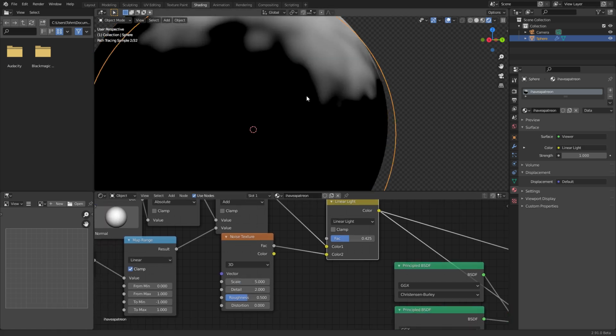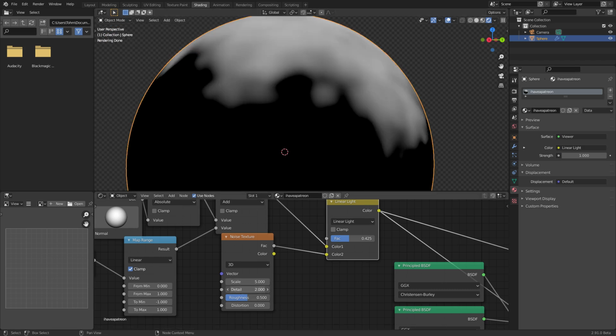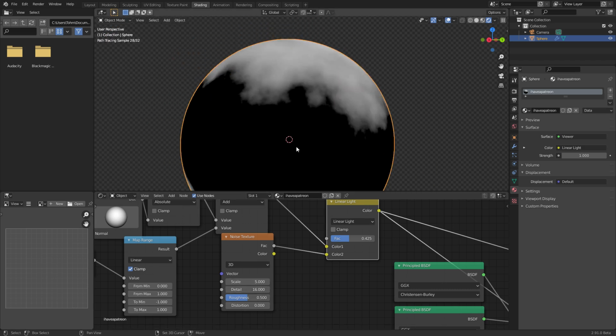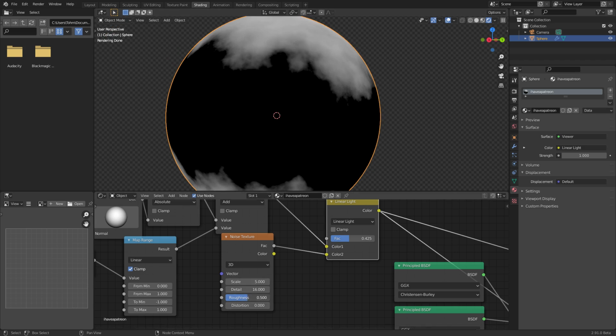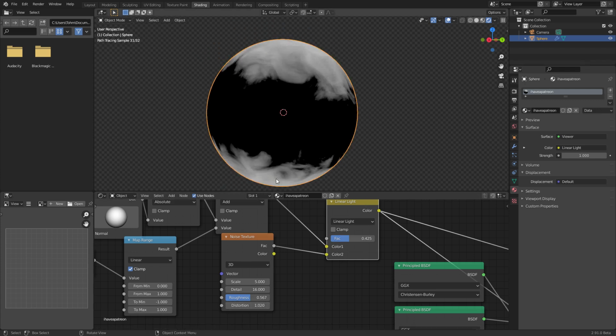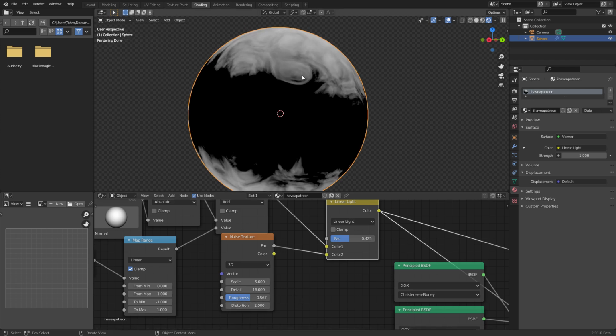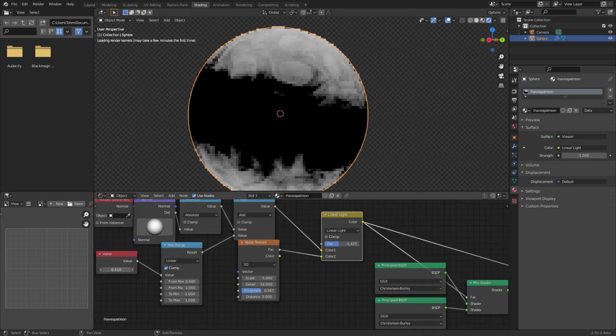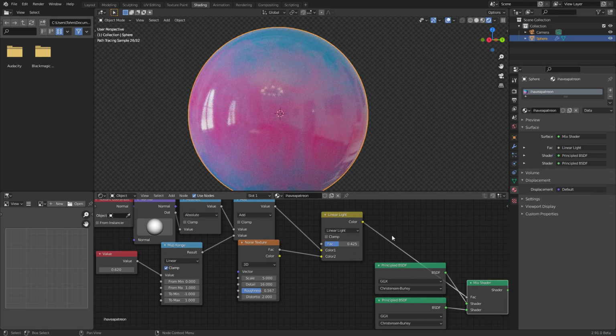So, for example, if we want this transition to be a bit more detailed, we bump up the detail. So now this has more like ridges and stuff. We could also add in a bit of roughness, which will kind of soften everything. Maybe not too much, but what makes this look cool is just a bit of distortion, which will make it nice and swirly. I think mine was something like 2, and this gives it the nice kind of watery, painter-like effect.